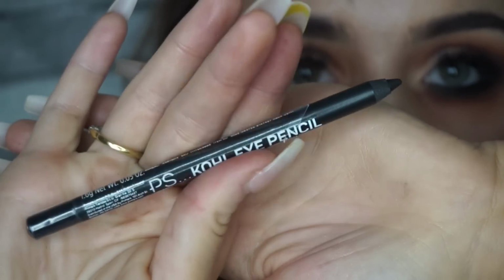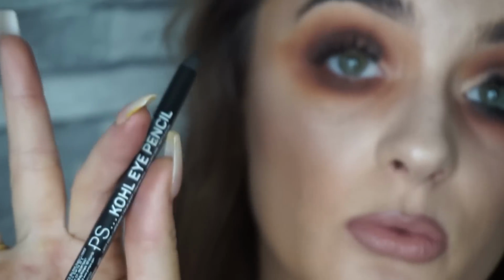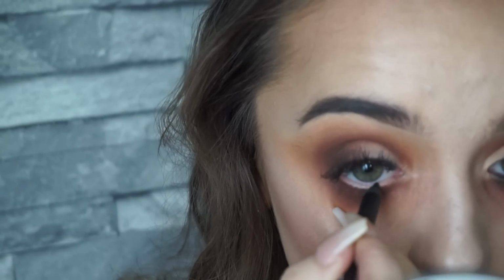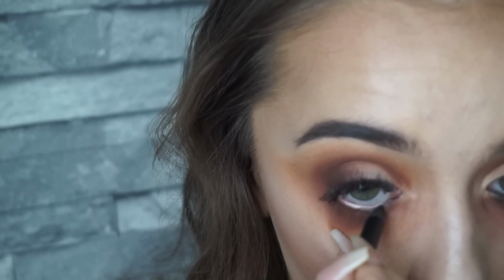Okay, I'm going to get this black kohl pencil. It's actually from Pennies and it was $1.50. Okay, I'm going to put this in my waterline and then I'm going to smudge it out.